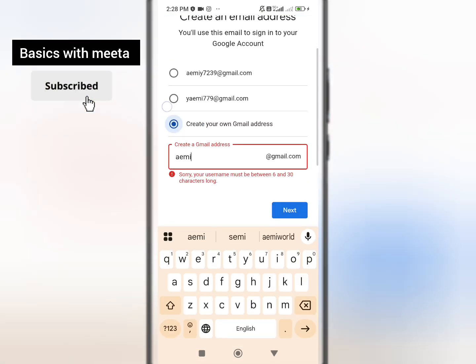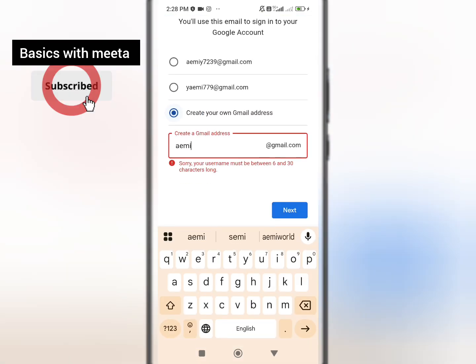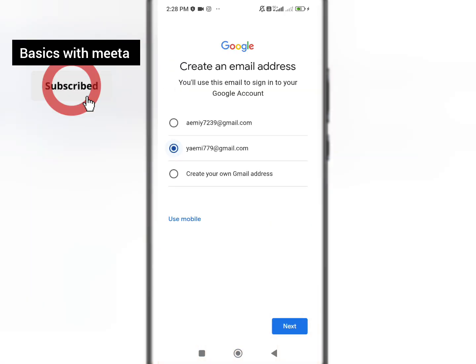So you can see that this email ID is not available, so I will have to check by writing another name. So this is how you can select any name, or you can select any of the Gmail IDs it is suggesting on the top, and you will have to click on next.